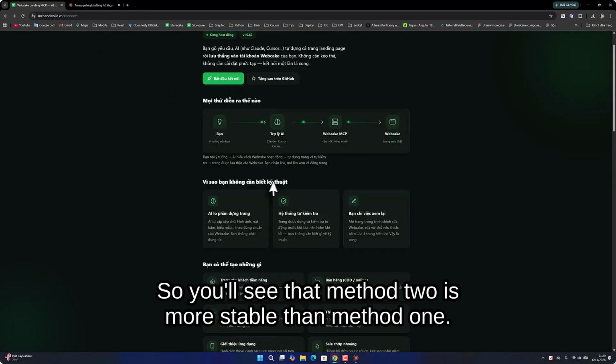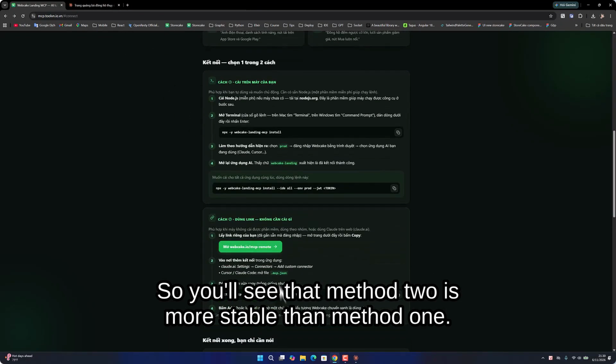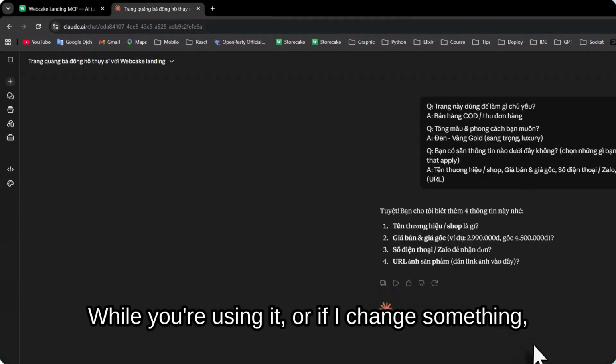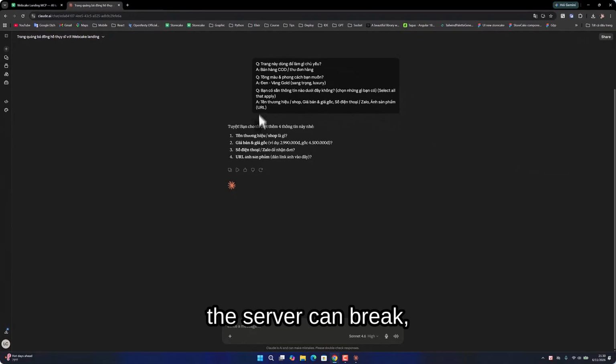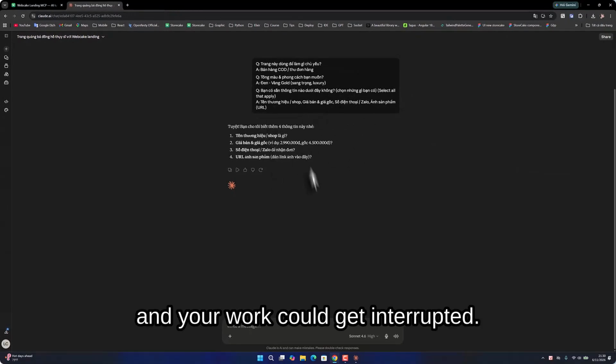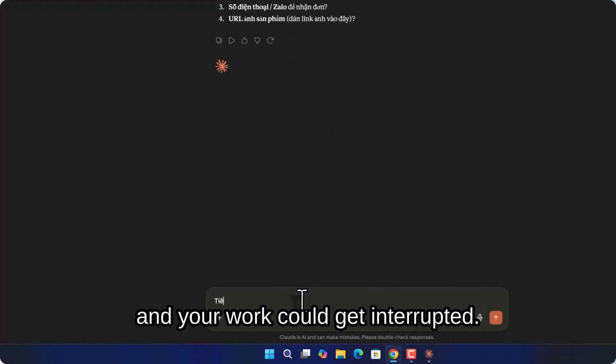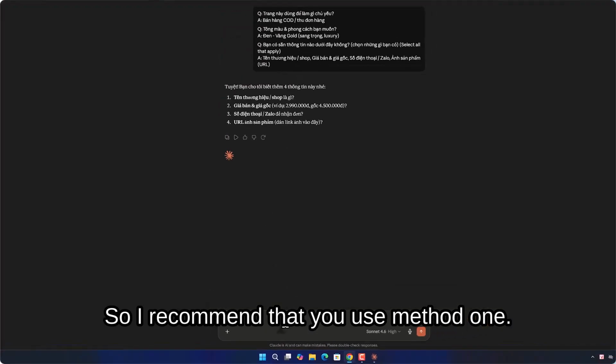So you'll see that method 2 is more stable than method 1. While you're using it, or if I change something, the server can break, and your work could get interrupted. So, I recommend that you use method 1.